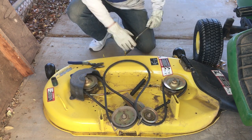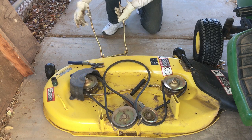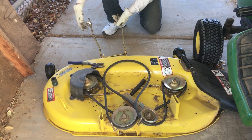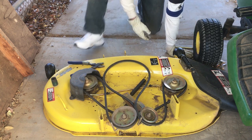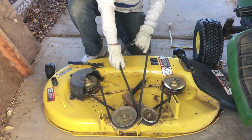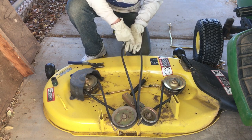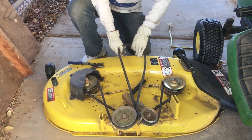Next, there is this on the front that is attached to here, that these then are attached to the front of the tractor, also with pins through here. So 1, 2, 3, 4 pins that have to come out. And then this whole thing is the belt mechanism which runs the blades. And this part is part of another pulley that's attached to the motor. So this runs, these all go, the blades turn.